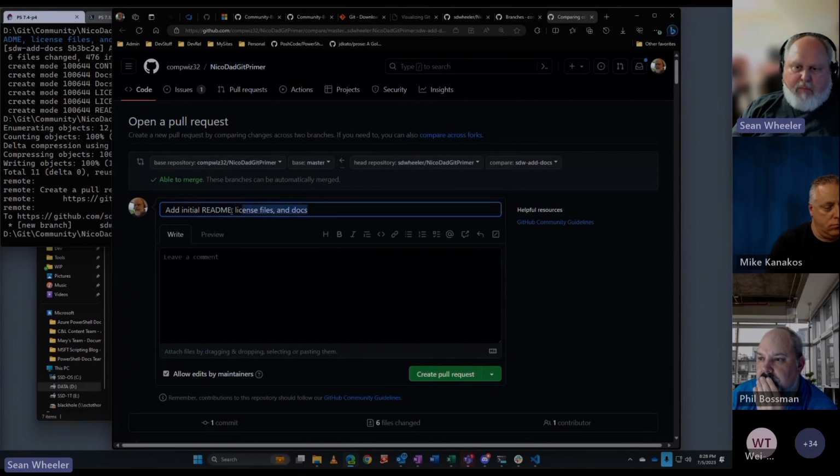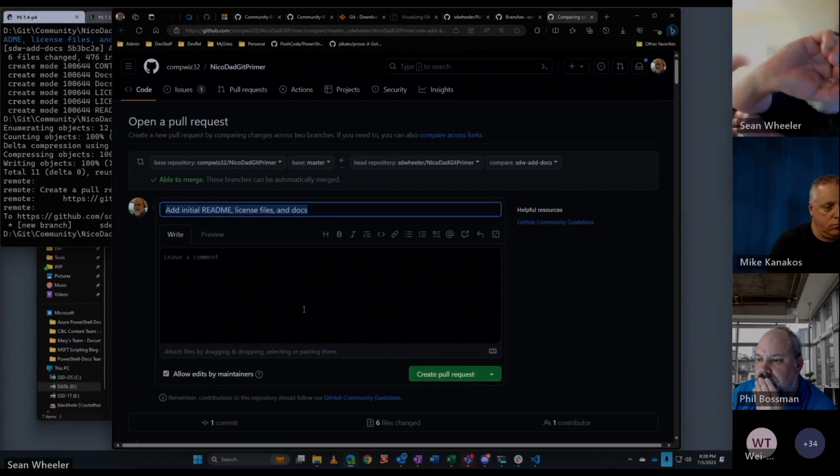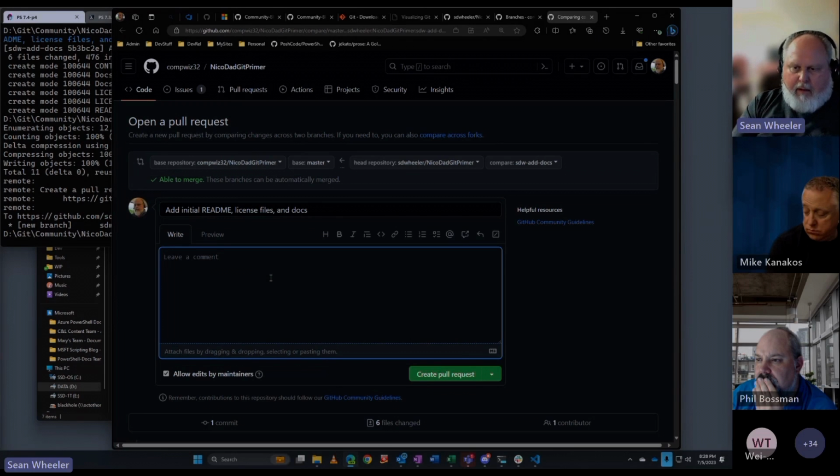And so here is my commit message. This is where you want your commit message to be useful information. And then you want to describe, I'm adding the initial documentation for this repository.